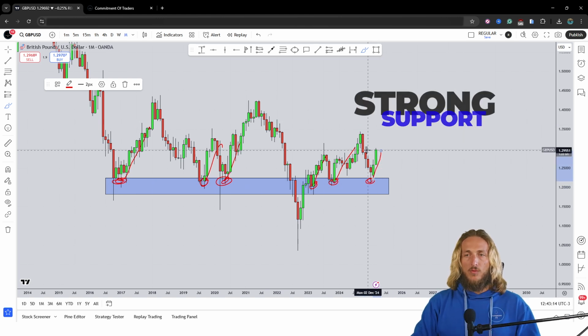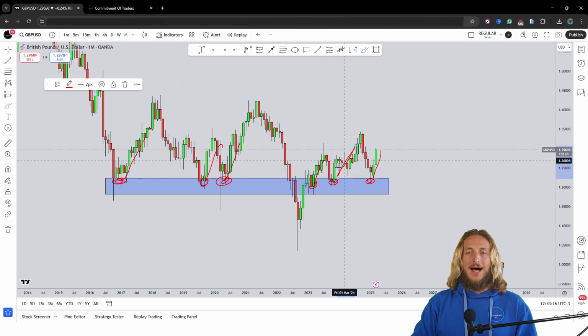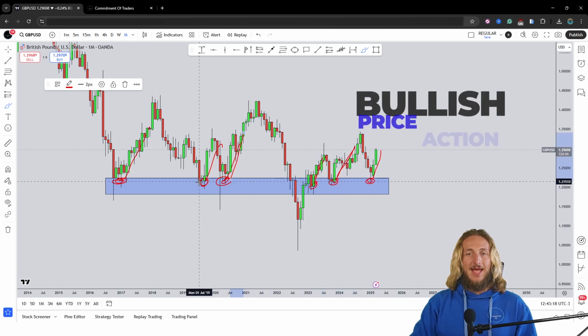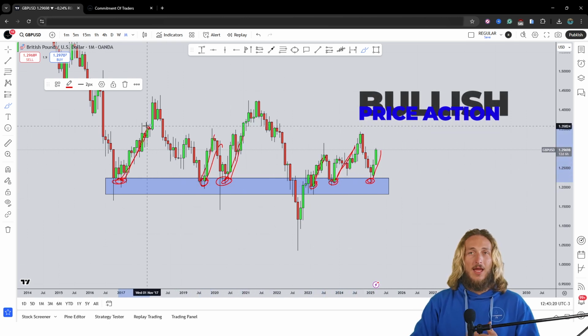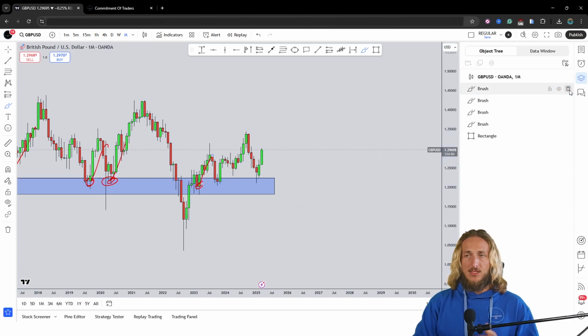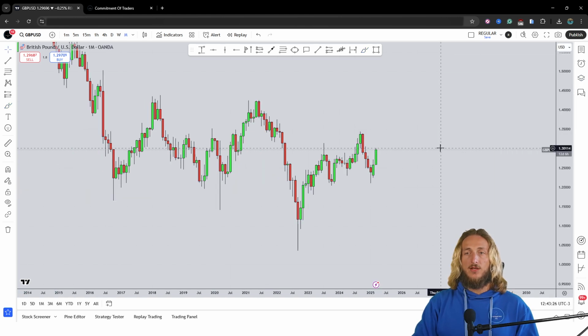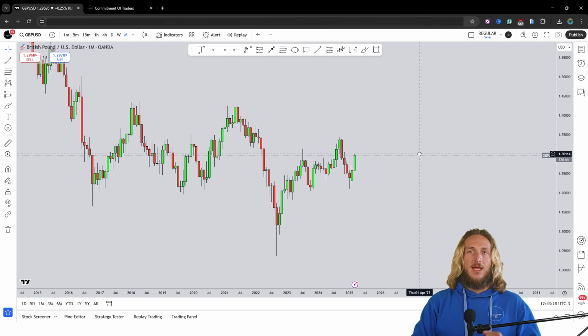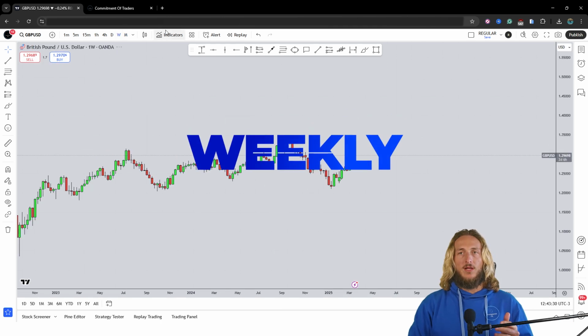So there is a good probability once again to see a deeper rejection to the upside, as the market has already created every time that it was testing this exact same zone. So from a monthly standpoint, the situation is quite clear. Let's keep all of this in mind and drop down here on the weekly time frame.